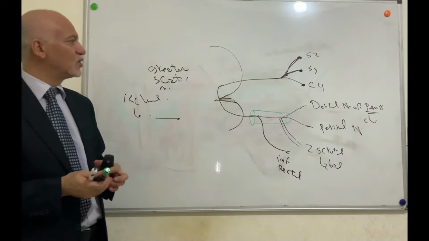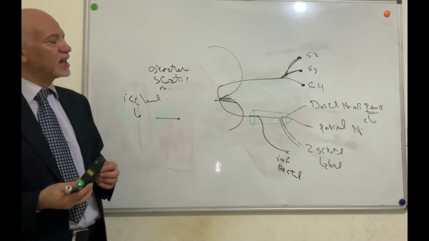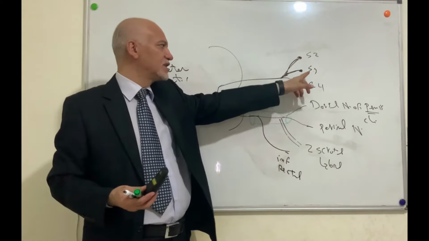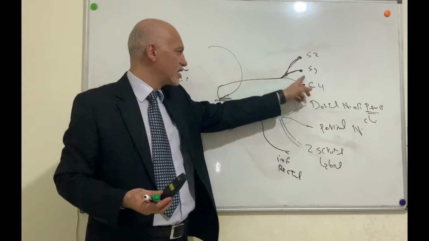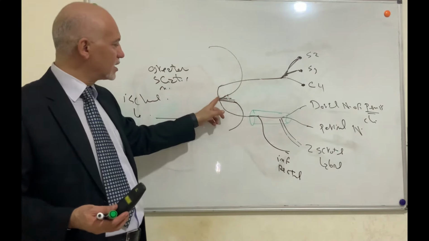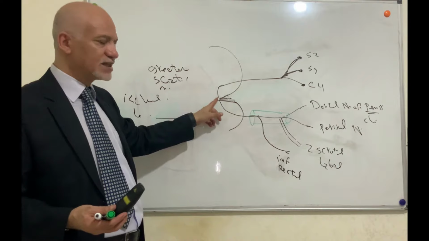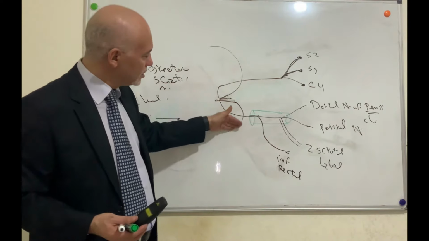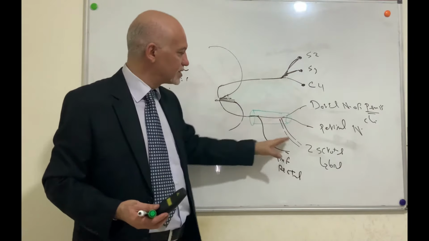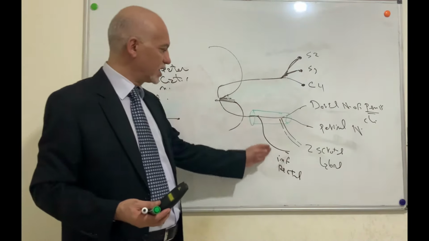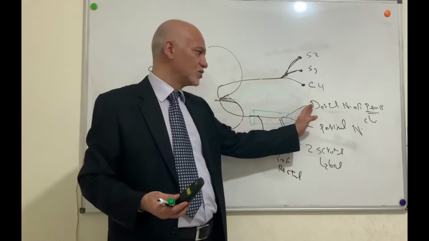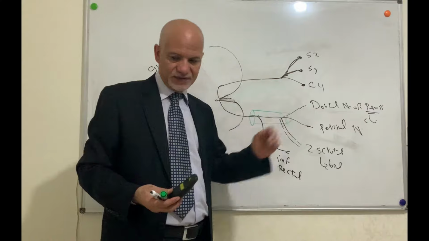This is the branches of the pudendal nerve. Again, this is the pudendal nerve, with origin from S2, S3, S4. The nerve comes out through the greater sciatic notch, then runs above the back of the ischial spine and enters through the lesser sciatic notch and enters the pudendal canal and gives its branches: inferior rectal, scrotal or labial, dorsal nerve of penis or clitoris, and perineal nerve.